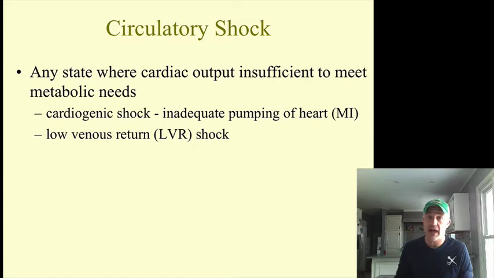And if you don't have enough blood supply to supply those metabolic needs, you're going to have the issue where you could have shock, where you just can't get enough blood pumping out of the heart. Or if you're not getting enough return, you can have that return shock. So inadequate pumping of the heart could lead to shock by not getting enough cardiac output. So the heart's not pumping correctly, there's some type of arrhythmia in it. That would be one example that could lead to shock. That's cardiogenic shock. With low venous return, the heart's working fine, but you're not getting enough blood back to the heart.